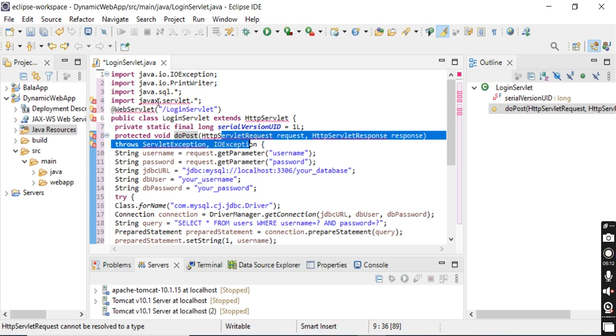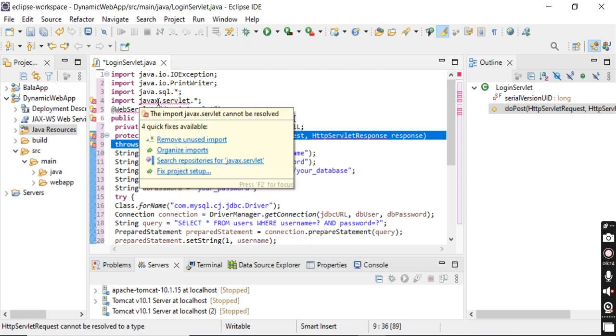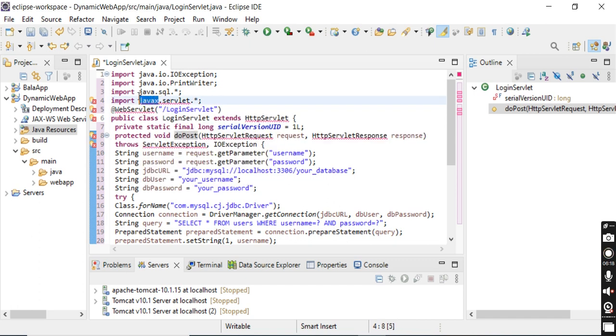The only thing is, instead of import javax.servlet, we have to replace javax with jakarta. Jakarta is the name of the organization behind the Tomcat server's API. Let me change it to jakarta.